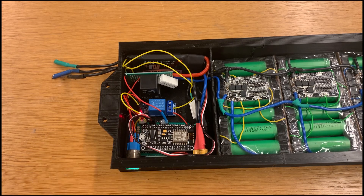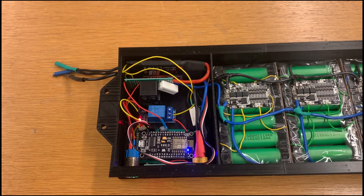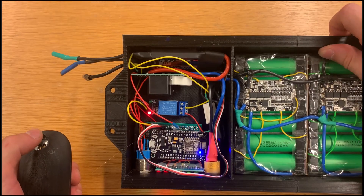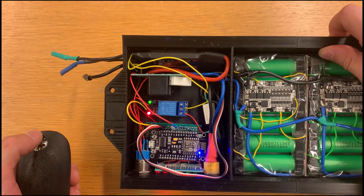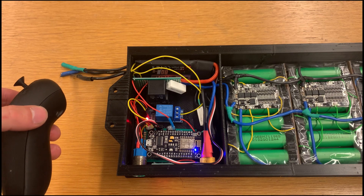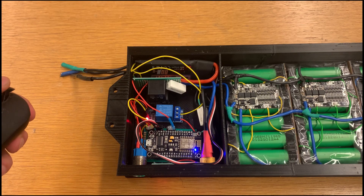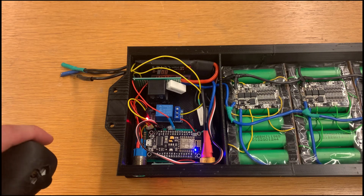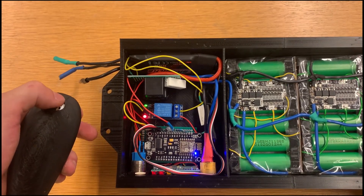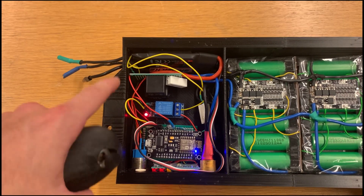With everything glued in place, if you test it out — power on — you can see the battery indication at the bottom showing full charge. If you try out braking, you can see this relay activates. This, by the way, is the controller. I set the thing up so that the software smooths out the input — if I accelerate, it takes a while to ramp up, and then it takes a while to ramp back down, because on electric longboards you don't want sudden impulses. Similarly, if I brake, it will build up gradually, and if I let go, it will take a while until the brake goes off. I might reduce this time — it seems a bit long.